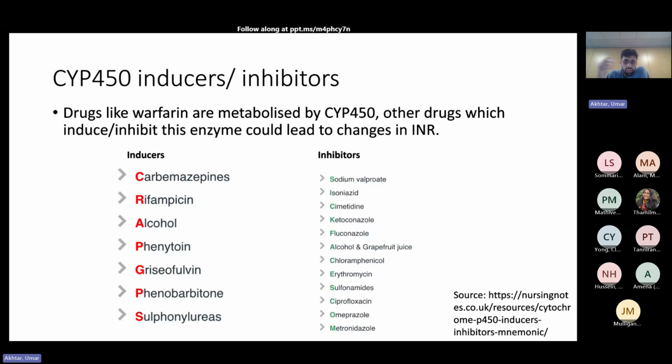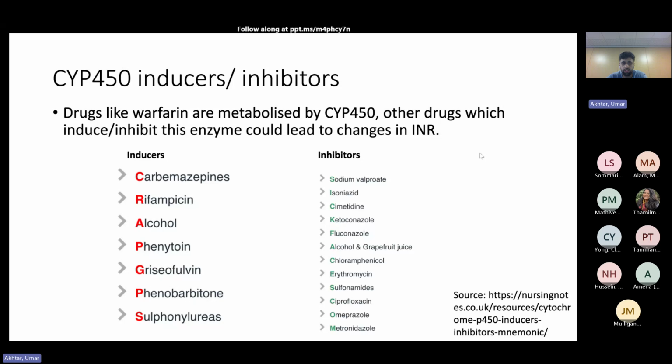The two acronyms that I used to use in fourth year were sickfaces.com for the inhibitors. I'm not going to read out the whole list, but there's a lot of them there, and crap GPS for the inducers. It comes up a little bit. It's obviously not the most important thing to learn all of these different drugs, but some of the more important ones could include clarithromycin, maybe omeprazole, and sodium valproate as well. And for the inducers, I'd say the carbamazepines and sulfonylureas as well are probably the more important ones to think about.